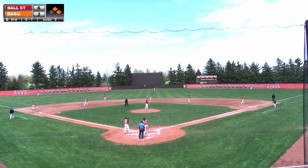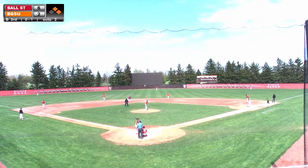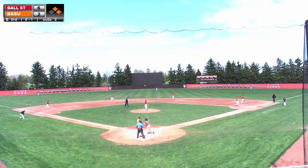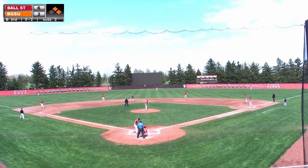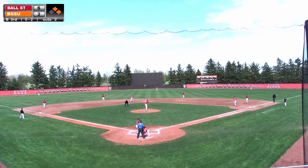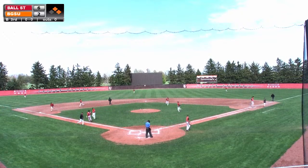Pulls that one foul, weakly past third. Falcons trail 6-2 here in the third. 2-out hit here could certainly lift their spirits. Nathan Rose, 0 for 1 in this game. Swings and a miss. Pulled the string there, Jaksic did. RBI chance for Rose, who was 0 for 1 in the opener. Made a couple errors in the field before being taken out of the game. 0-2 pitch. Swing and a miss. Jaksic bears down and strikes out Rose to end the inning.